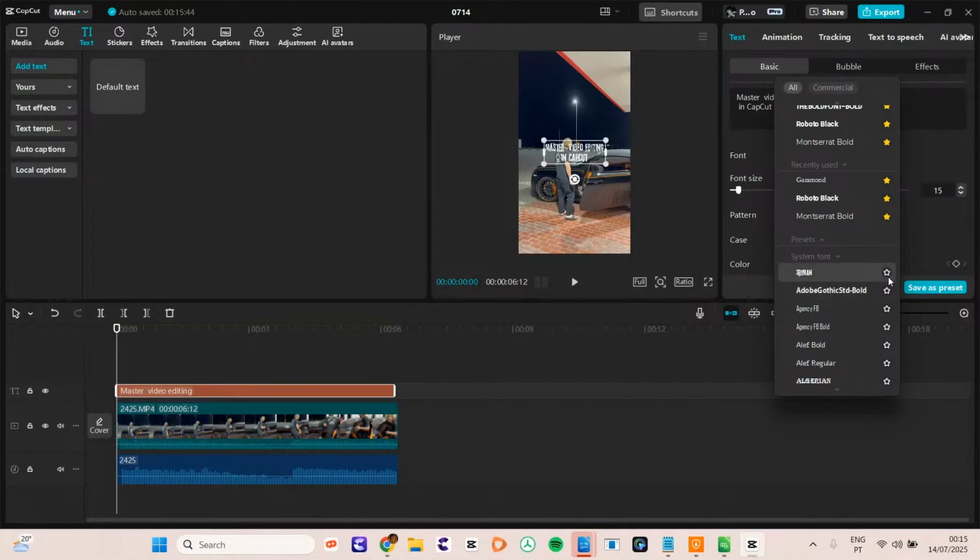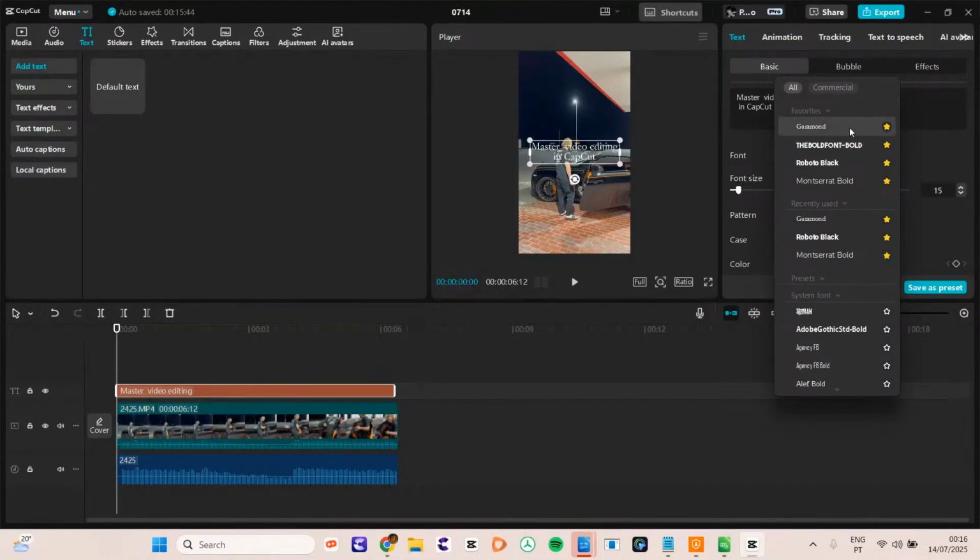Once you have one that you like, you just star it, and this is going to show up in the favorites. These are the favorites that I use. A lot of people use Garamond and Montserrat Bold. They are not so similar, but people use either Garamond, Montserrat Bold, and Roboto Black, which is the best for this more bold stuff.